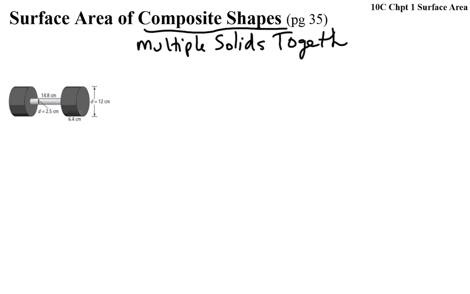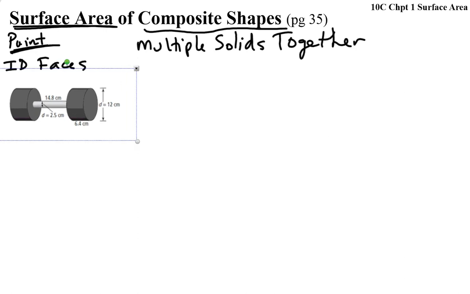So we can see with that example, it kind of looks like a barbell, a dumbbell, and it's made up of two cylinders, but we actually have a third cylinder in the middle. Now, with surface area, again, I don't care about the solids that make them up, because surface area is what I would want to paint. Why composite shapes become confusing is identifying the faces we're going to paint. That's where these become tricky, trying to make sure you understand all the different shapes that make up this object.